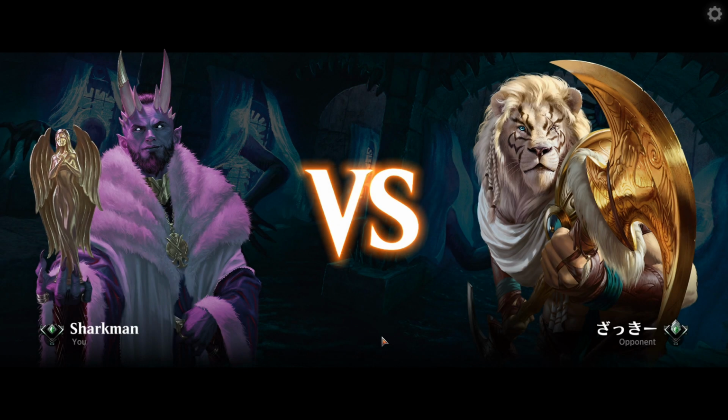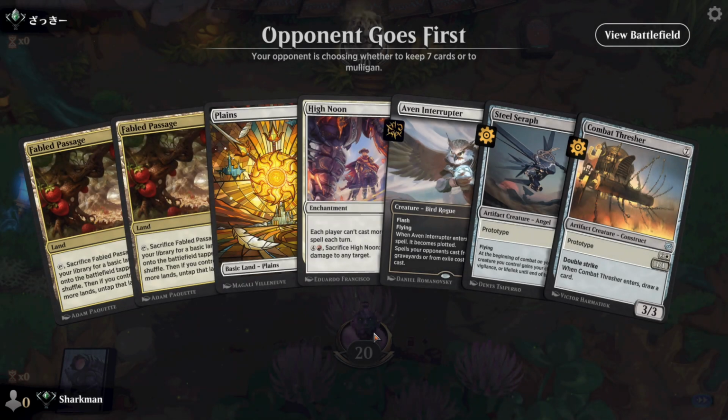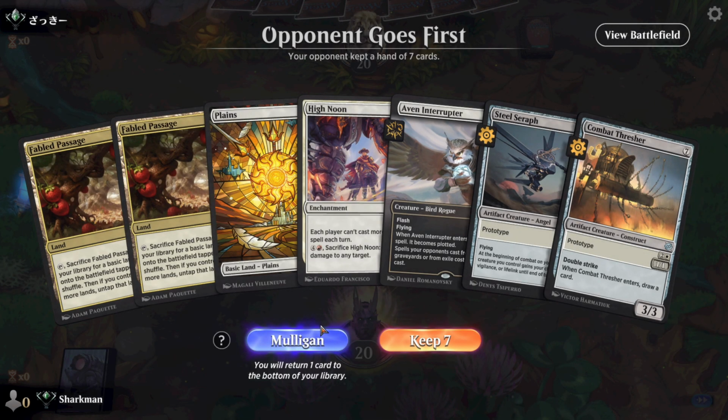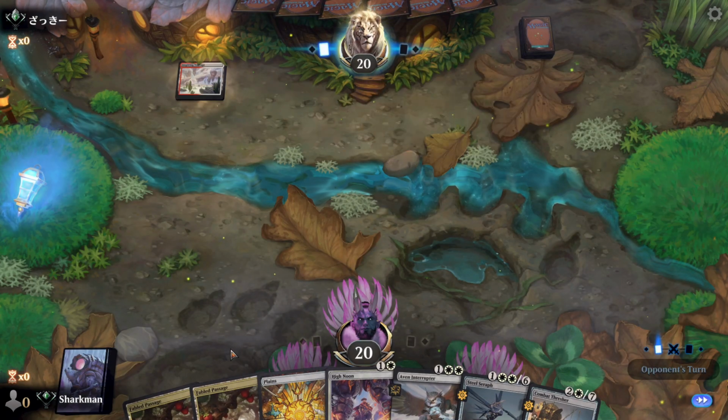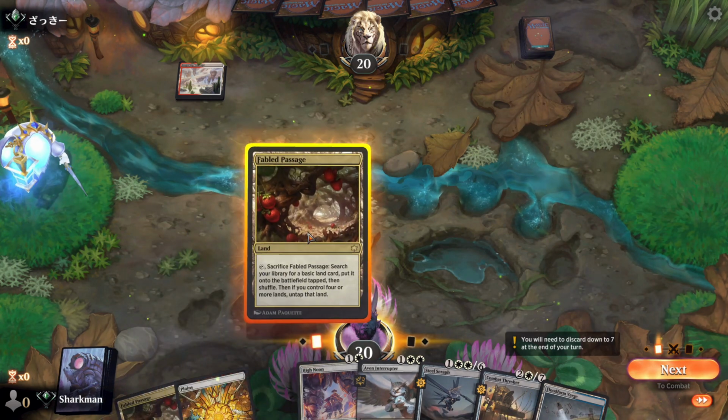This is Simba. I'm not lying. We get a 3-lander with an Angel, an Interrupter, and a Thresher. The high noon is always a bonus. Keep. Bore us, but they have no turn 1 plays. That's too bad for them.